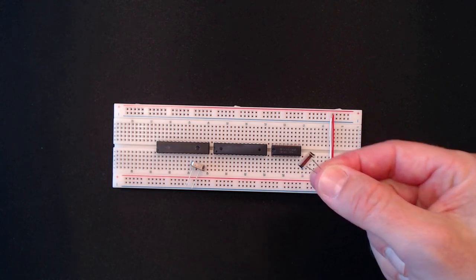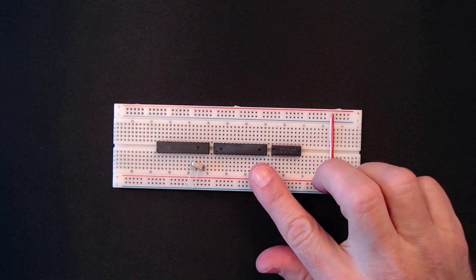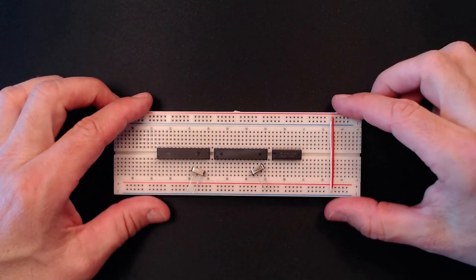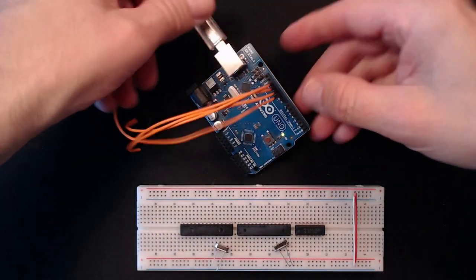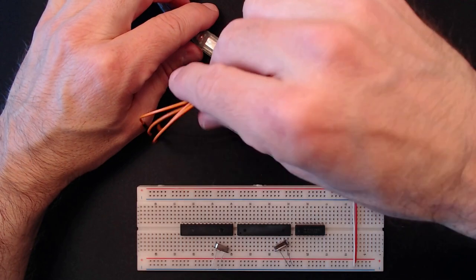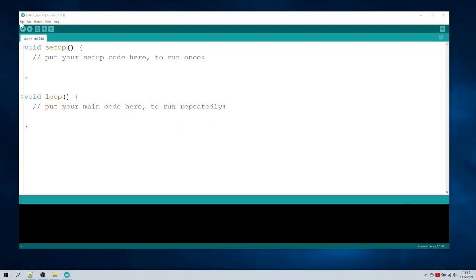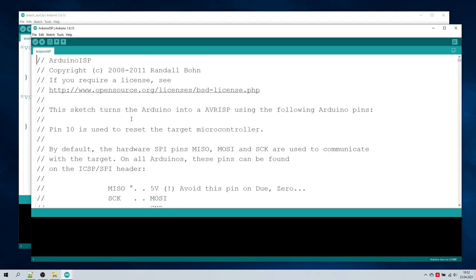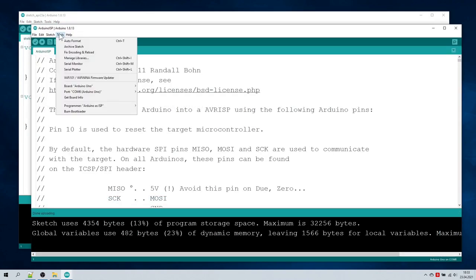However, while programming our micros, I am going to use a standard 16 MHz crystal and program Bob's and Alice's low fuse byte to make Bob use his crystal as a clock source and output it on his pin PB0 and to make Alice use this signal as her external clock. I am uploading the sketch examples, Arduino ISP, into the Arduino Uno, which will serve as an ISP programmer. Select Tools, Programmer, Arduino as ISP for that.